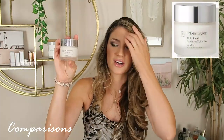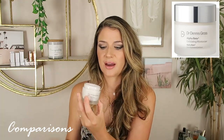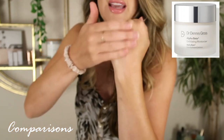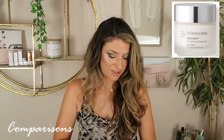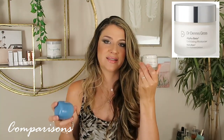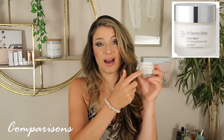And then a new one I've been trying out — Dr. Dennis Gross Exfoliating Moisturizer. I wanted to mention this because it has AHAs, and it has such a beautiful consistency. It's kind of more of a liquidy texture, definitely more thin. It goes on a lot more silkier, easier to rub into the skin, and much more quickly to absorb. It leaves a nice silkiness behind. It does leave a glow too, like the Tatcha. I feel like the Tatcha is more moisturizing, but I appreciate that there are AHAs in here — so you're getting that exfoliation factor plus moisturization, getting even more skin benefits with the Dr. Dennis Gross.